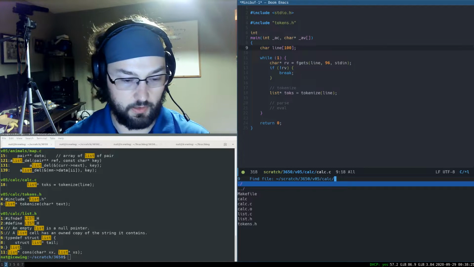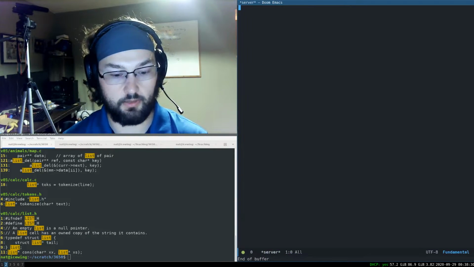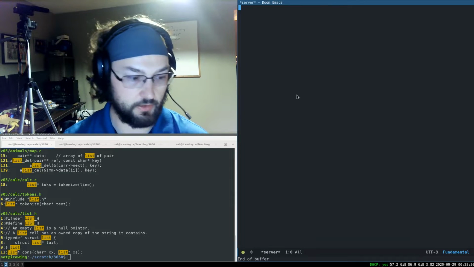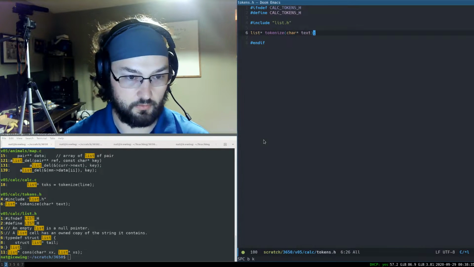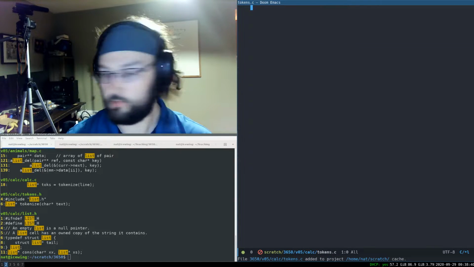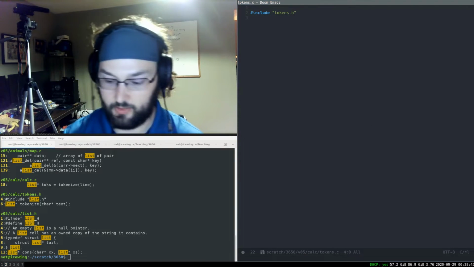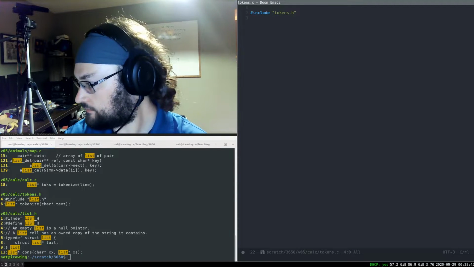Now we're over in tokens.h. We want to go over to tokens.c and actually implement our tokenize function.